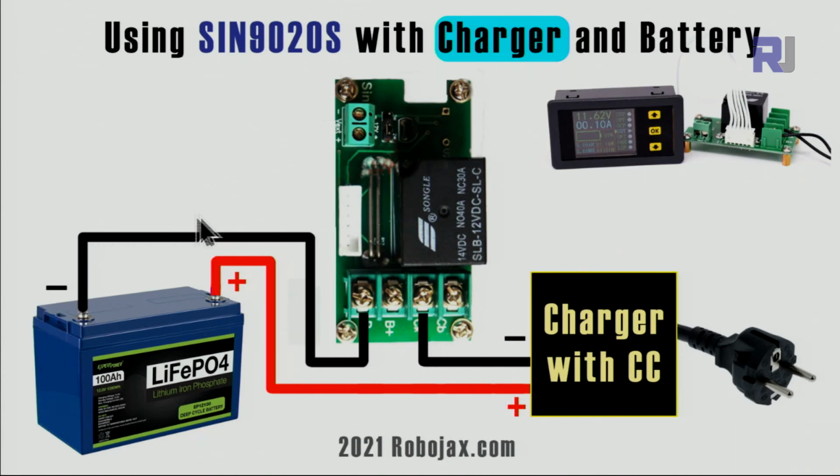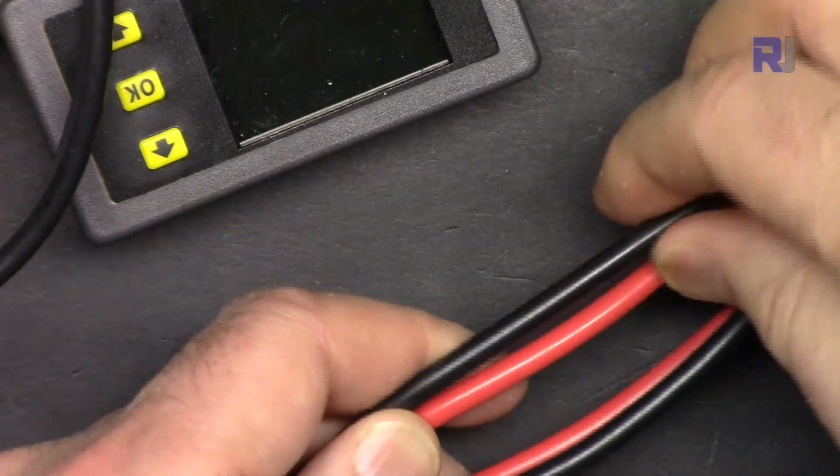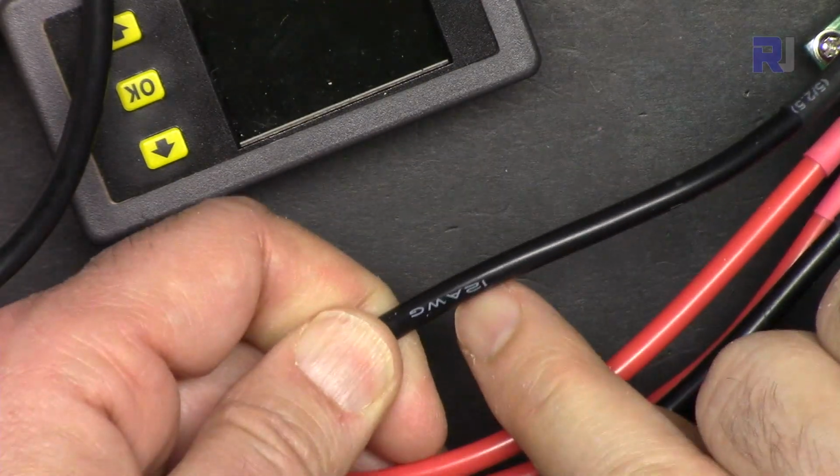from the negative of your battery, bring it to this left terminal, and then from the second terminal from the right, connect it to the negative of the charger. And then after that, we just need a small wire from the positive to this point. The job of this wire is to allow voltage to be read, so the device knows the voltage of your battery. Make sure that this wire is very thick, because if you pay attention here, this is AWG12.